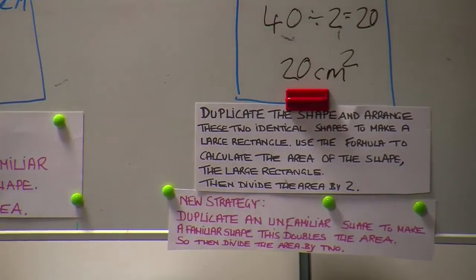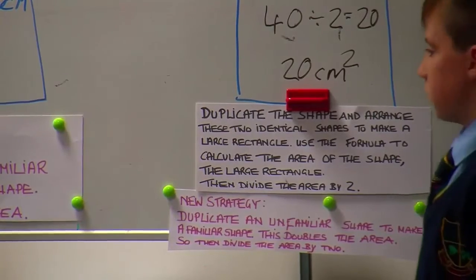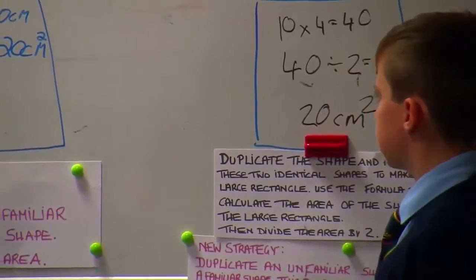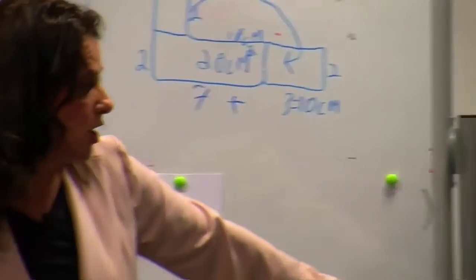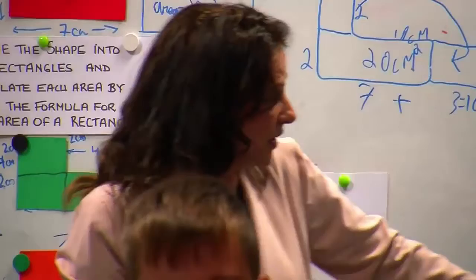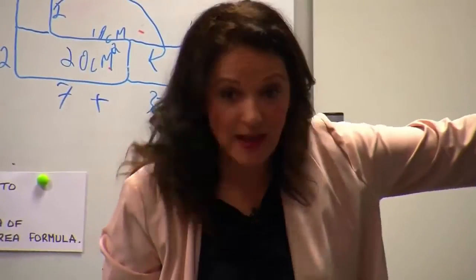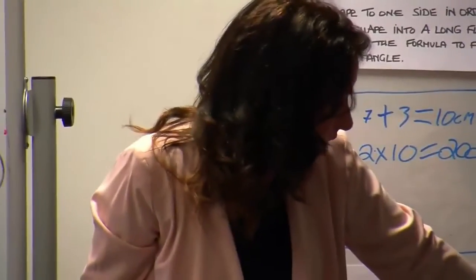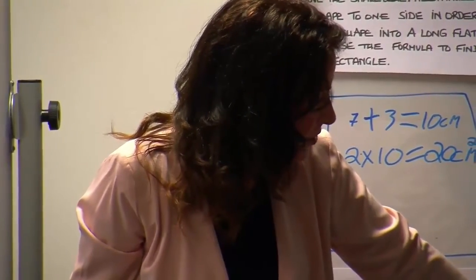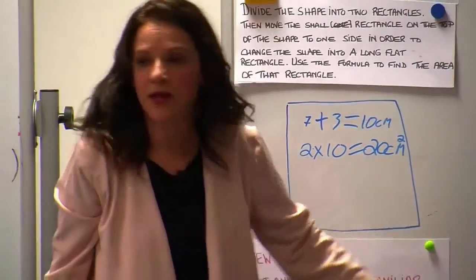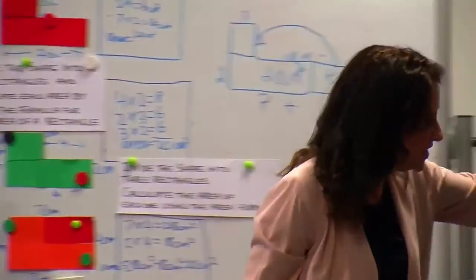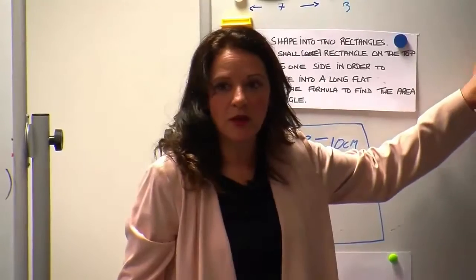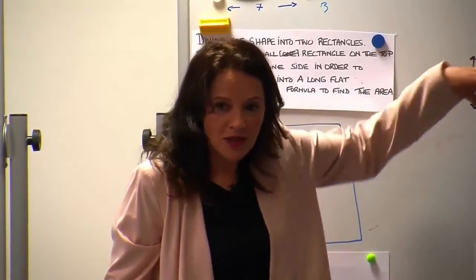So look at our two new strategies. You can cut and paste. That's what Niall said. That's what he did, and that seemed to work for him. He cut and pasted an unfamiliar shape to make a shape that he was familiar with, and he preserved its area. Thanks, Jake. What Jake did was he used nicer language, but I'm going to say duplicate, but he really explained it to you, how he twisted it and turned it and how it fitted in exactly. But because he'd added it in, he doubled his area, but then he had to divide by 2.